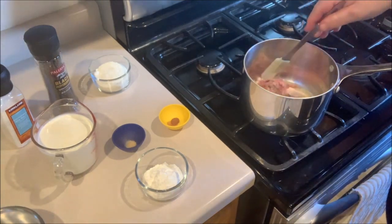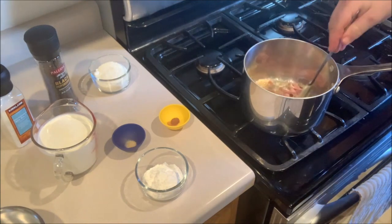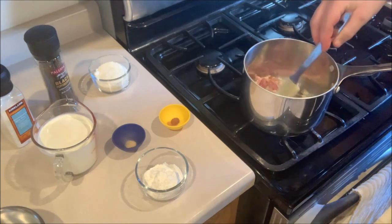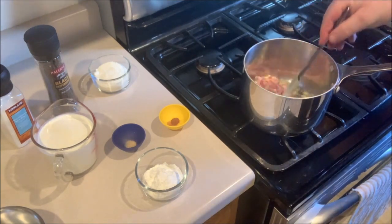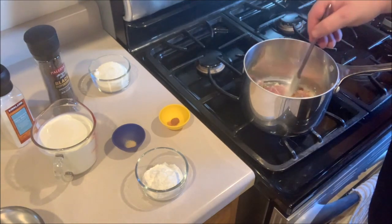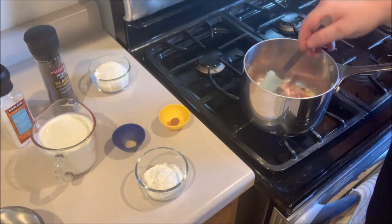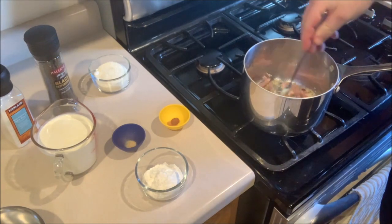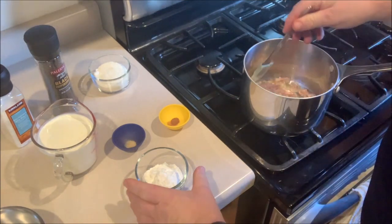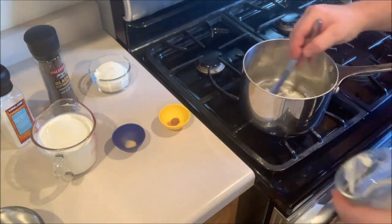And we're going to do the same thing here. We're going to let that cook a little bit. We want to render just a little bit of that fat off there. And we're going to stir that around in the butter to help infuse that all together. You want to ensure that we are just melting these flavors together and we're not actually browning them. So ensure that you're watching the heat to keep the mixture from burning or browning.